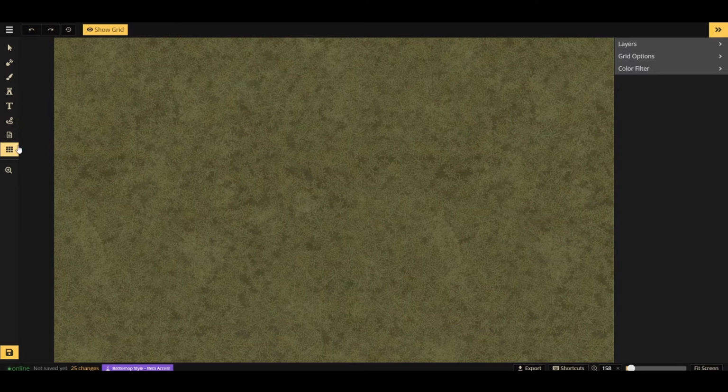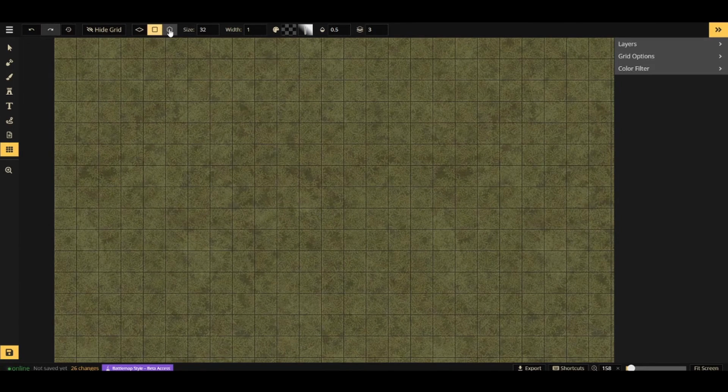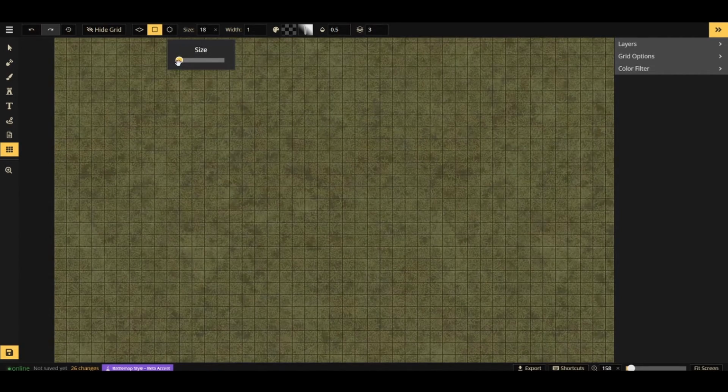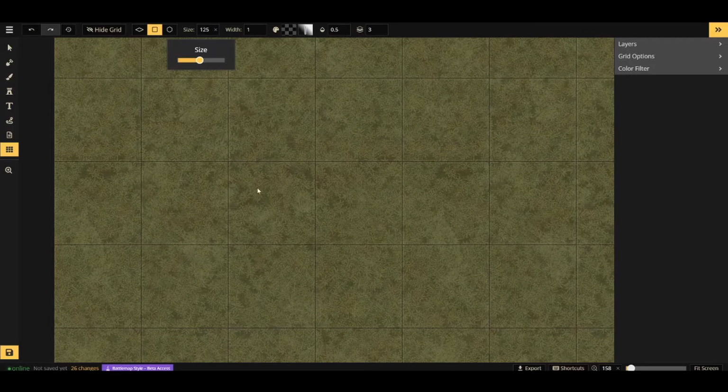So let's go down to the grid tool, which is here. So you can show the grid here, and then they've got the isometric grid, the squares and the hexagons. So if we pick the square grid, just for example, you can change the size. So that's good so that you can use this type of canvas. But if you wanted it to show more of a range, then you can make the size smaller. Or if you wanted it to be really small, you could make the size bigger.